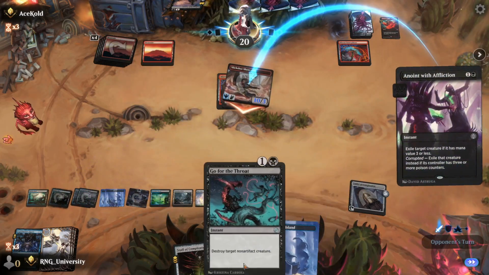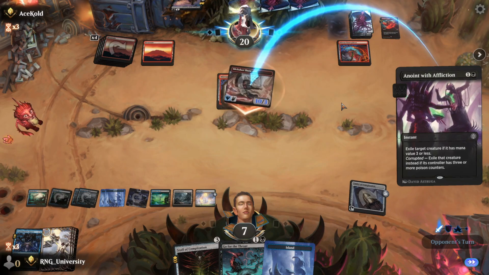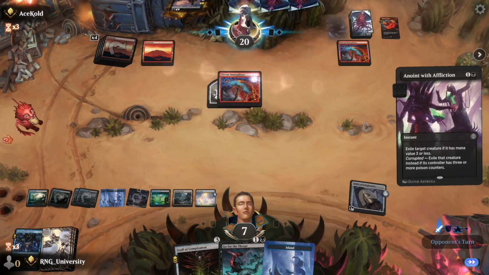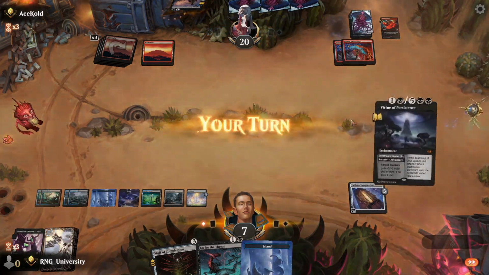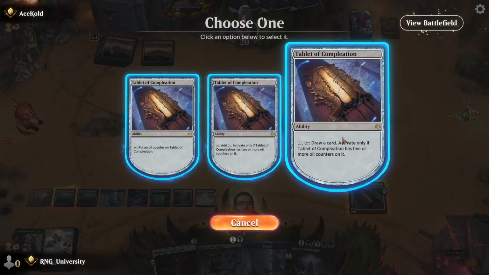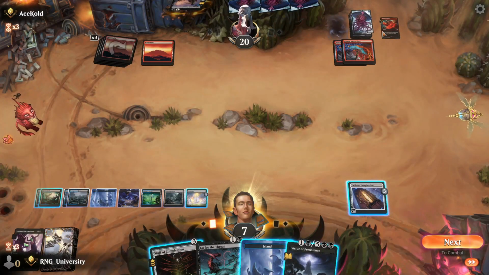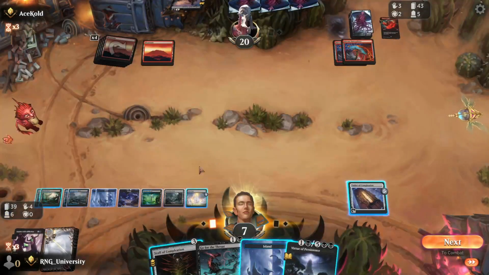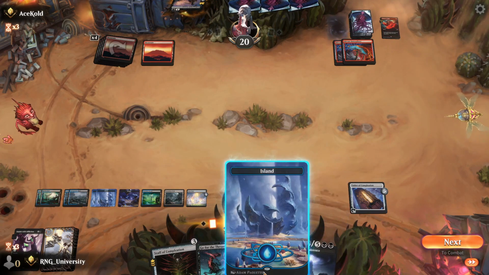Exile. I should have used Go for the Throat. I mean, he could have that thing that makes a 2/2, right? Okay. Let's draw another card. How many do I have? How many creatures does he have? I have no creatures. 1, 2, 3, 4, 5, 6, 7, 8, 9, 10, 11.